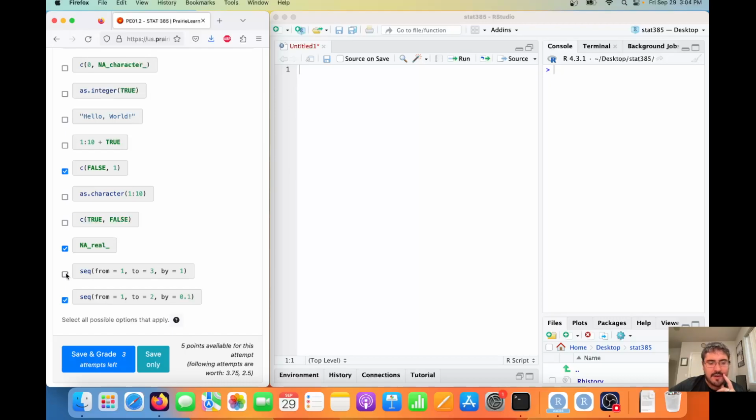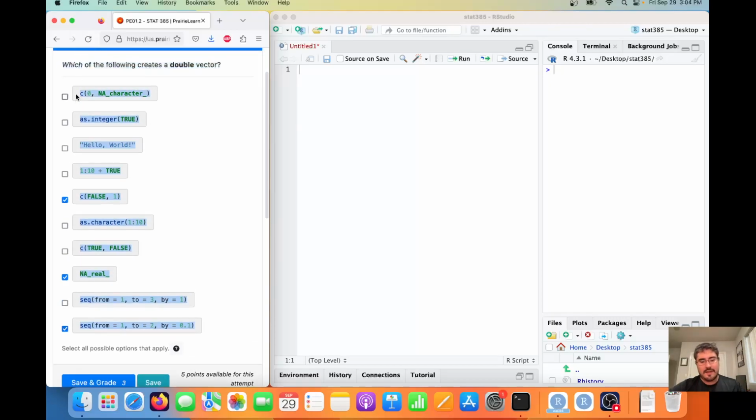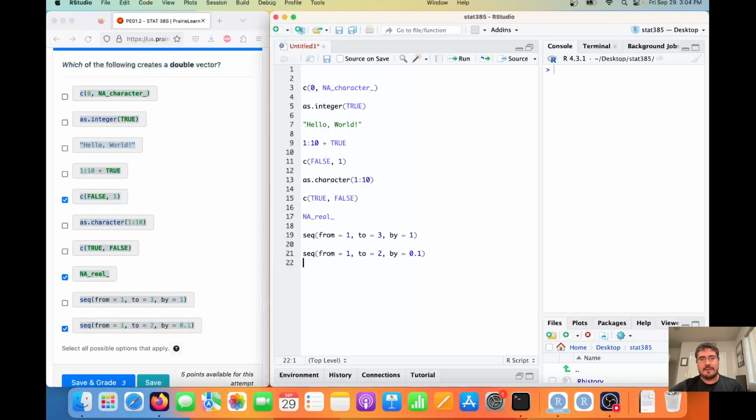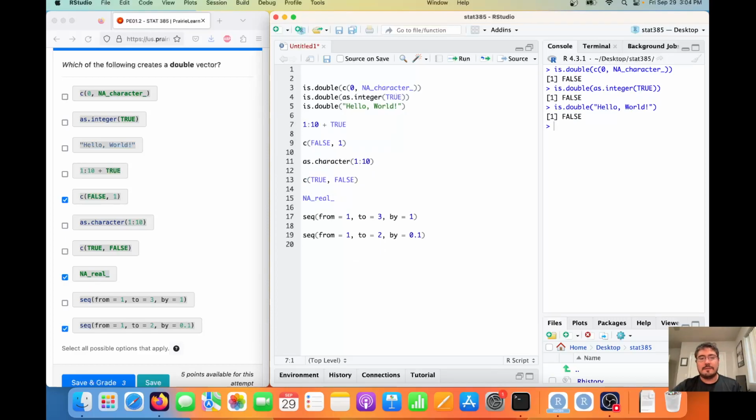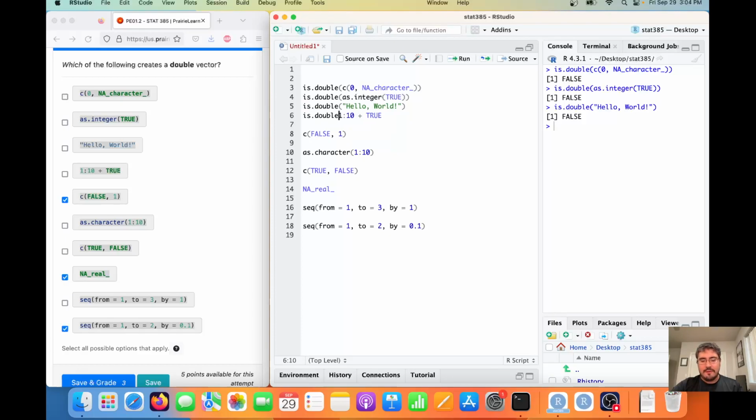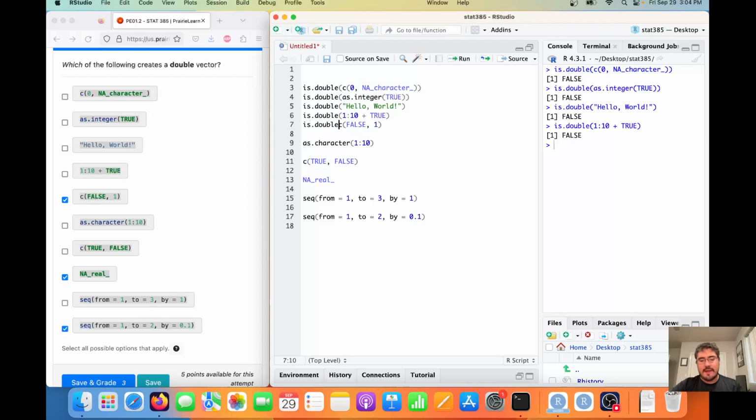I wonder if this automatically does it to integer. In any event, I can try it out. Okay. Is dot double false is dot double. Okay. I'm just going to demonstrate that we still have enough time even if we type these out to double check. But if you use the keyboard shortcuts that I've introduced in class, then that will save you some time. Okay, good.